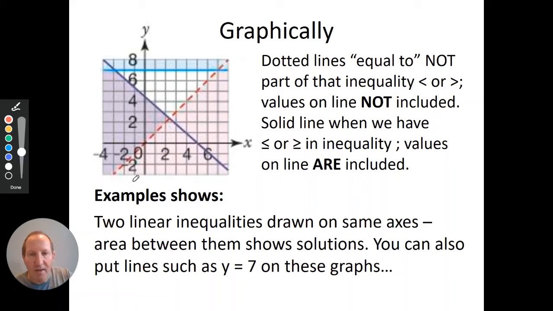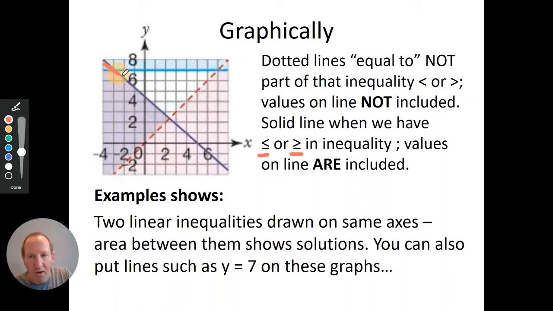Got a picture here of how you'd go about solving some inequalities graphically. I've got two lines which each represent an inequality drawn. And I've got a straight line across here which is representing y equals 7. So y equals 7 is straight across there, all the points, y is equal to 7. A line going straight up, remember, will be x is equal to something. So this inequality is going to have an or equal to included in it. It could be a less than or equal to or a greater than or equal to.